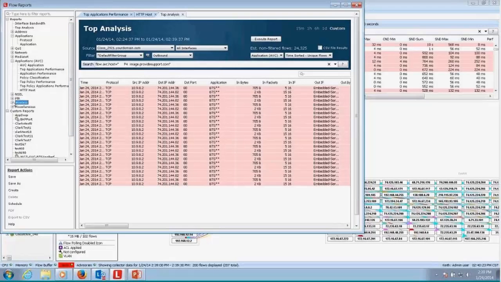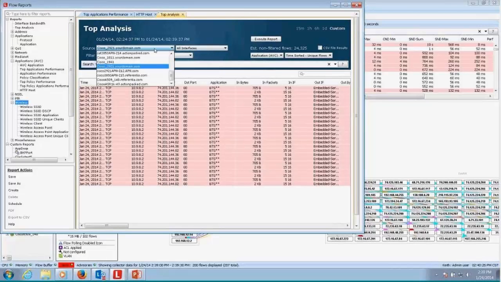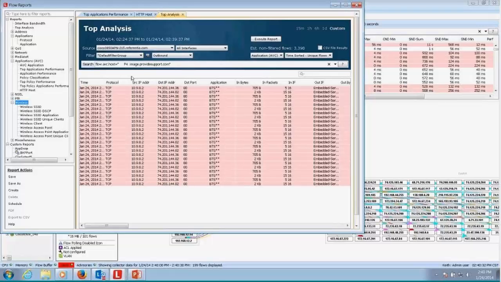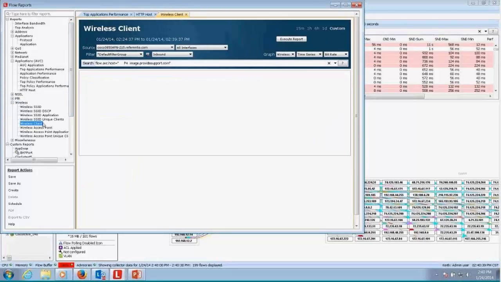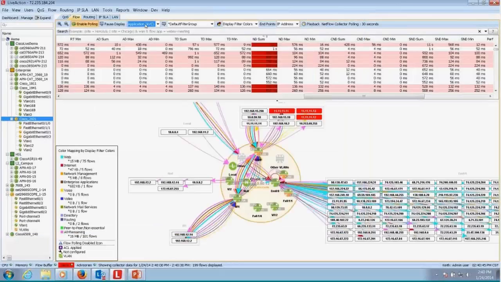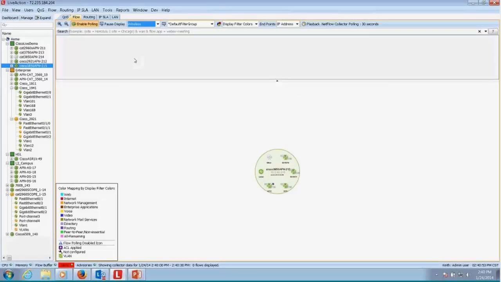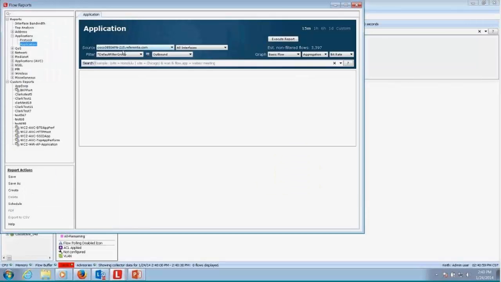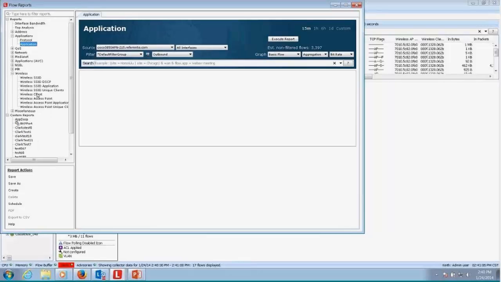And in addition, if we look at wireless, we haven't left you guys out either. I can go out and look at my 3850, as an example, and look at wireless reports. Now I can generate information based off them as well, such as a wireless client report can be run. Let me start over from the ground up. Sorry about that. So let's click on the 3850 and go to wireless reports. From the wireless reports that are shown, I can go to reports and flow. And now here we have application reports being shown. I'm going to jump over to the wireless report, select the wireless client report, and then run it.